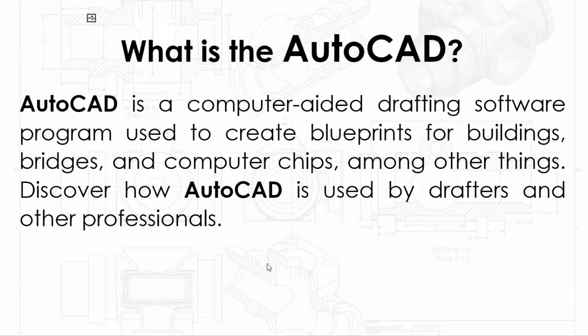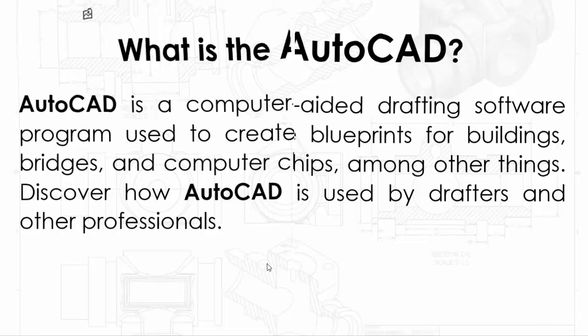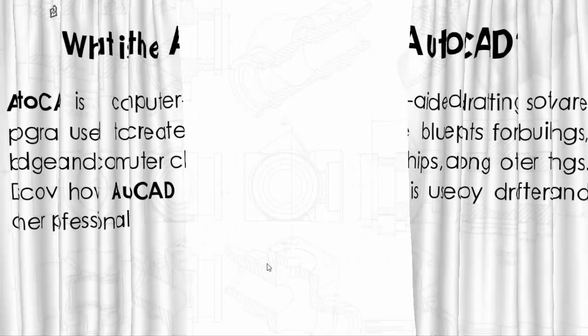So, what is AutoCAD? AutoCAD is a computer-aided drafting software program used to create blueprints for buildings, bridges, and computer shapes, among other things. Discover how AutoCAD is used by drafters and other professionals. So you can see AutoCAD is a computer-aided drafting software, whether it's computer sheets or building bridges, a whole lot. AutoCAD can do a lot for you.